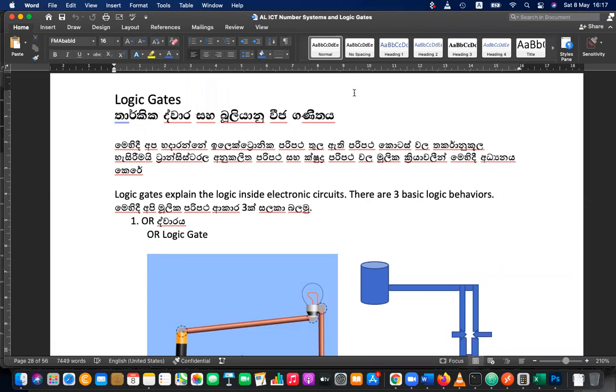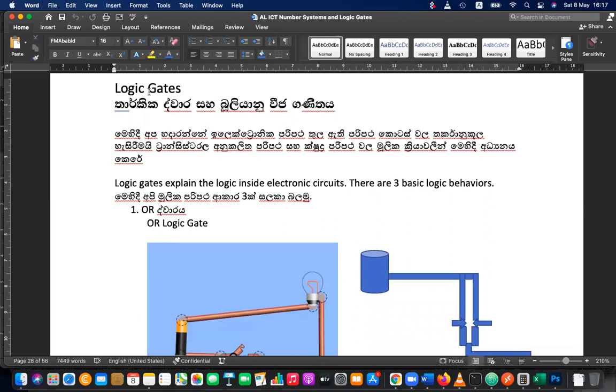So now please write down the heading logic gates. You don't have to write the Sinhala note. I just added the Sinhala note because I'm doing Sinhala medium and English medium classes both.